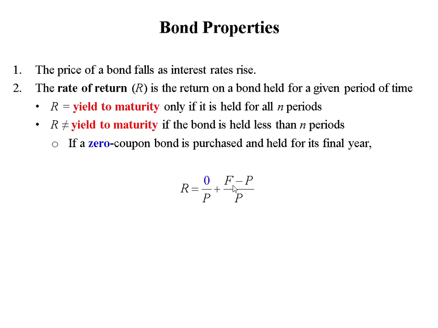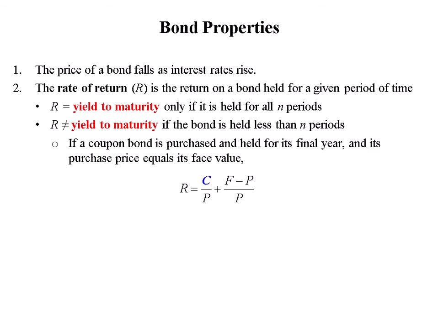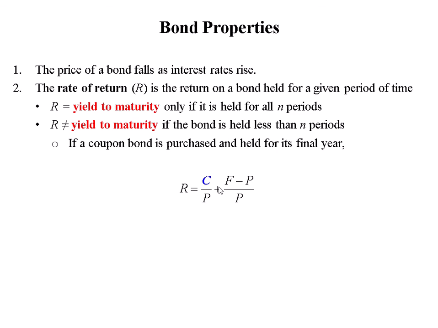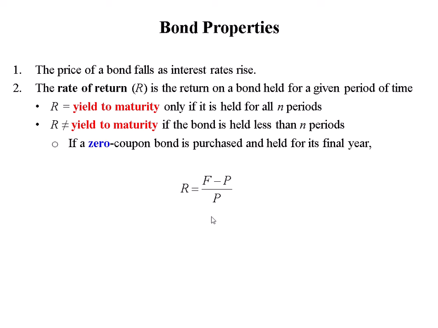So if it's a zero coupon bond, the return is the capital gain of holding the bond for 1 year. That's what this right here is, the capital gain, right? So this is the current yield, and this is the capital gain. A gain is just a percent change in the value of the asset. So the price is what we paid at the end of year 9, and the face value is what we get when we redeem it or sell it back to Treasury, right? So this is called the gain, and this is called the current yield. So if it's a zero coupon bond, then the return is just equal to the capital gain.